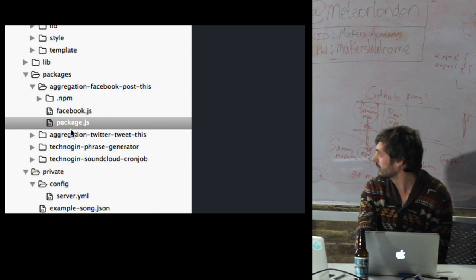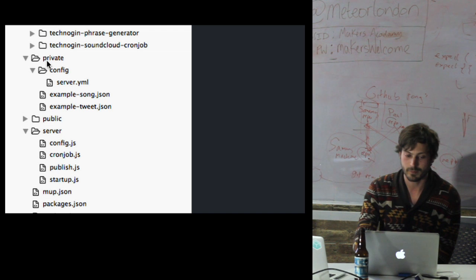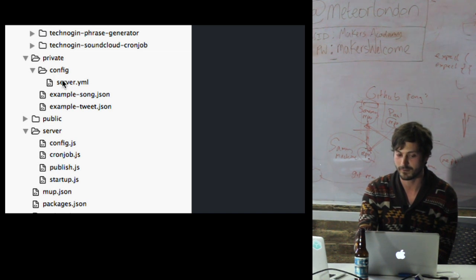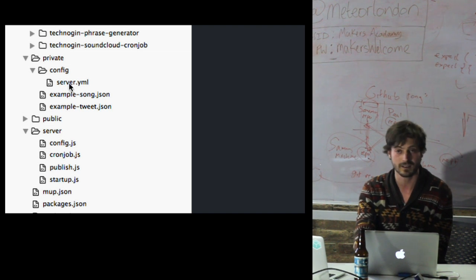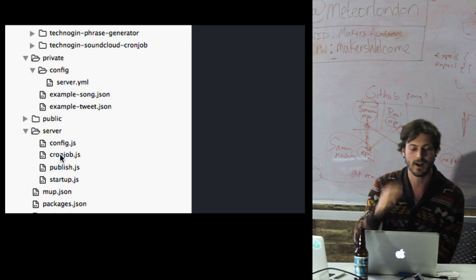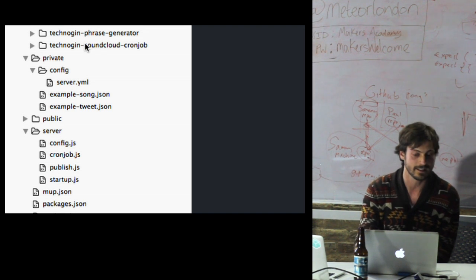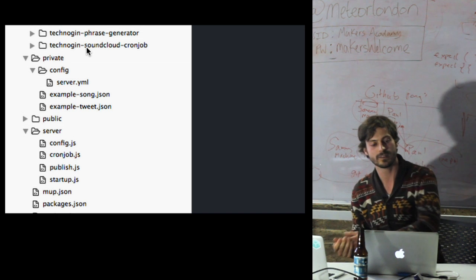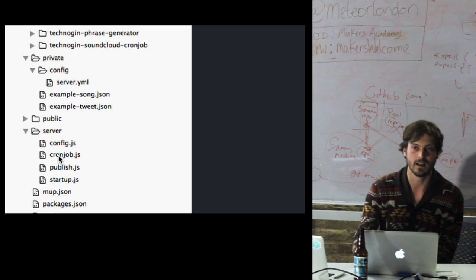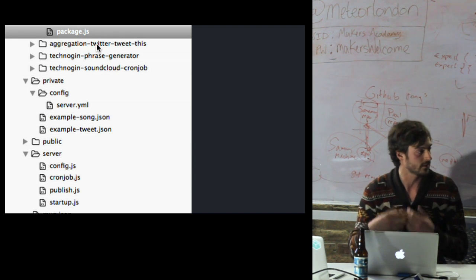And there I have like the files and the packages, package.js, which you just saw. And then I have my private folder, which isn't published in any way or shouldn't be. And I have a config file for the server side where my API keys belong to. And on the server side in my application, I have like a cron job file, which will actually use the cron job package basically and listen for events. And when a new song was detected, in here I will trigger an event to actually use, for example, the Twitter package, where I will simply tweet about it.